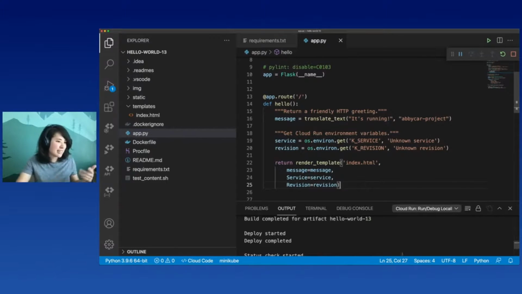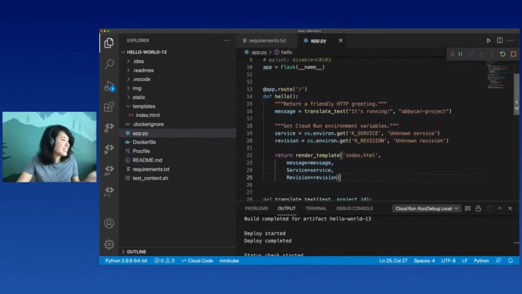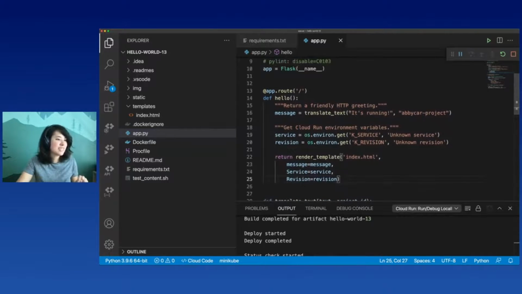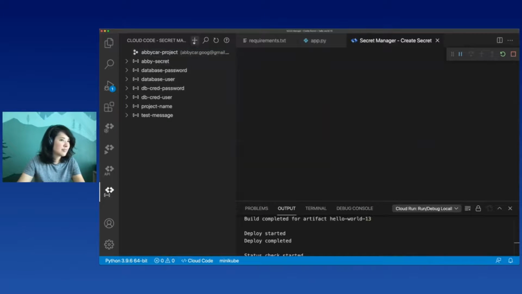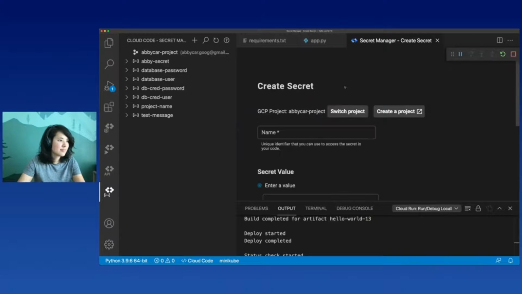I don't necessarily have anything I need to make secret in here, but for this example, I'm going to pass a secret into here to translate. Secrets just hold strings. So what I'm first going to do is create a secret. And I already have, from the API Explorer, I already enabled the Secret Manager API, so I'm ready to go. So I'm going to go over to the Secret Manager Explorer here. And I've already created some secrets, but let's make a new one. All right, and the secret name is going to be Euro Secret.